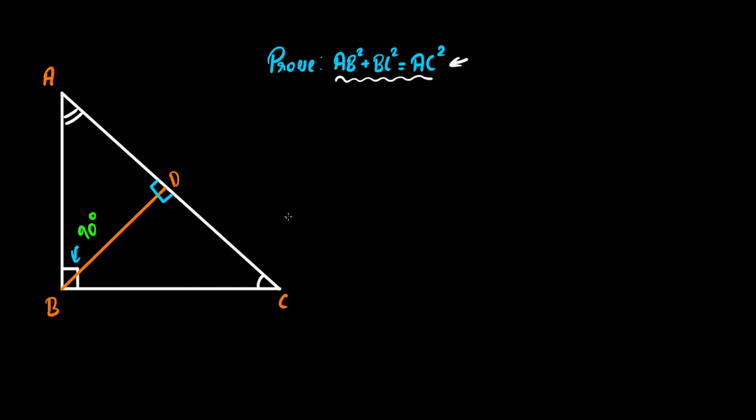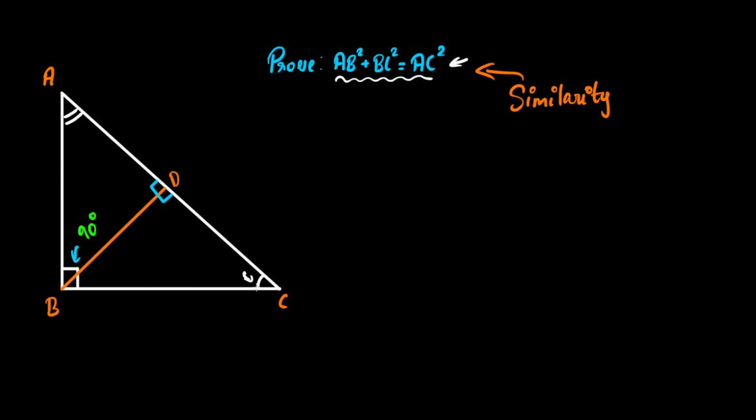So that's your Pythagorean theorem, and we are going to prove it using a concept in maths called similarity. With this concept using triangles, we are going to prove the Pythagorean theorem, and you have to construct this BD, which is perpendicular to your hypotenuse AC, drawn from the 90-degree angle of your triangle ABC. So construct this and you can prove it. Okay, let's go ahead and prove this.